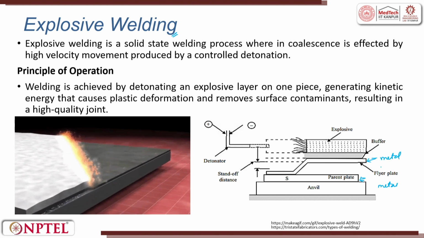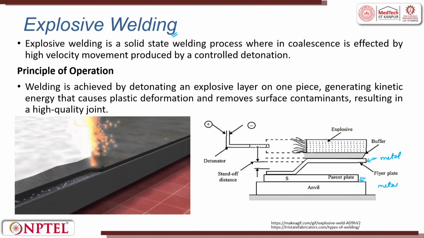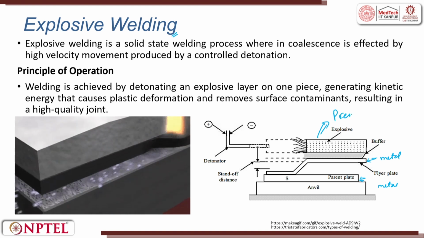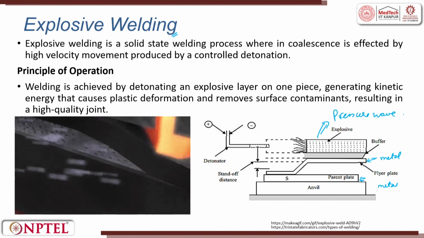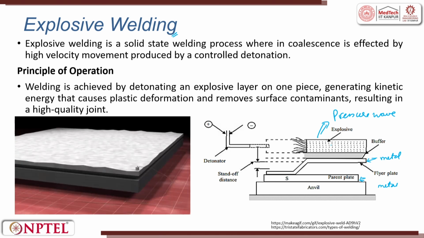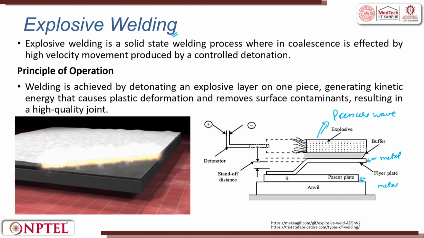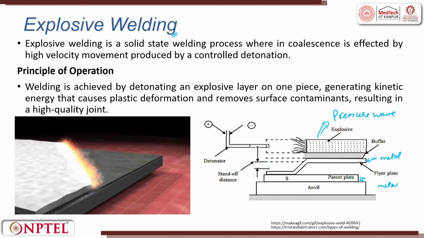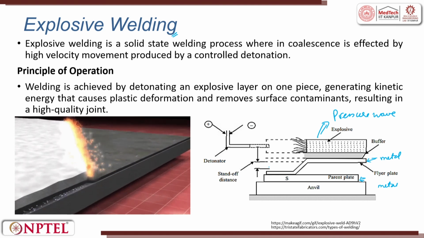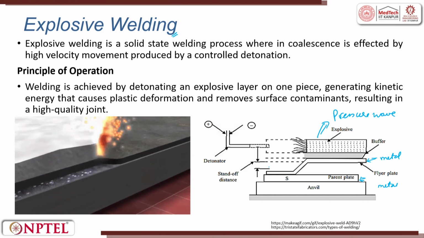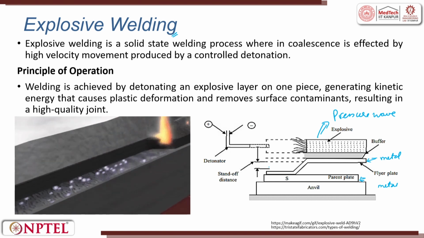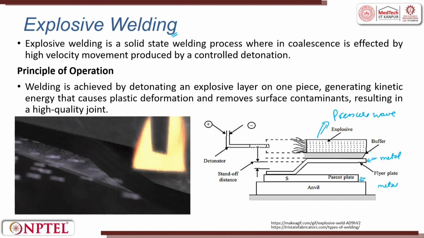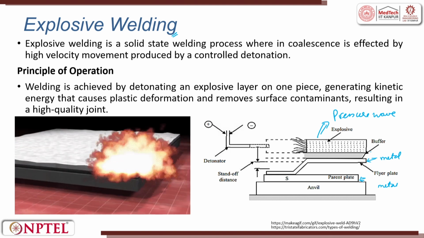Now on top of this fly plate, we try to keep an explosive. In explosive, what happens? It tries to create a pressure wave. When it explodes, it creates a pressure wave. This pressure wave is kept inside a container or something. So, the wave pushes the flyer plate against the parent plate. There is a settlement happening between the flyer plate and the parent plate. This leads to joining. Here it will by and large be surface joining, surface to surface.